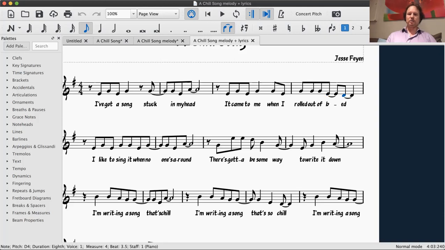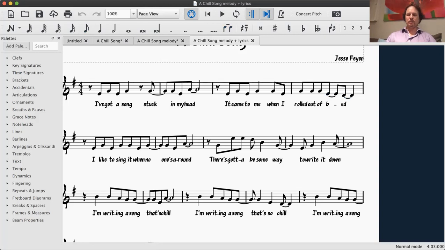There's actually two notes, but you see I've tied two eighth notes together just to make it a little easier to read. I actually could have written this as a quarter note, but it's a little easier to read for some people if you tie two eighth notes together. It's kind of up to you. So there's actually four different black dots here that are associated with the word bed.